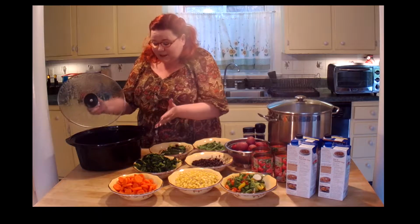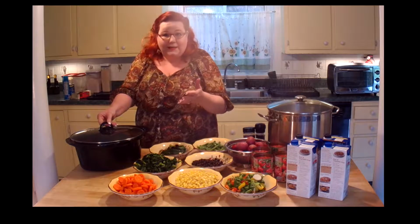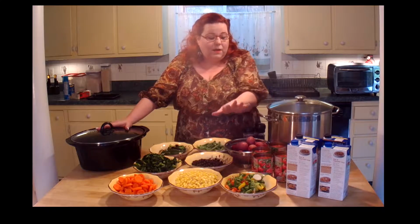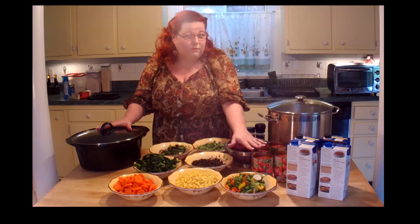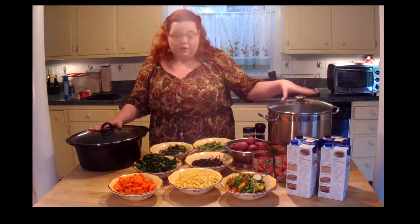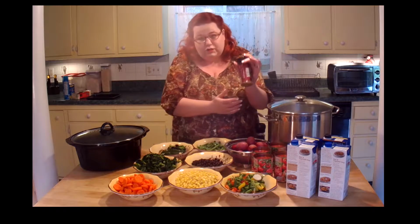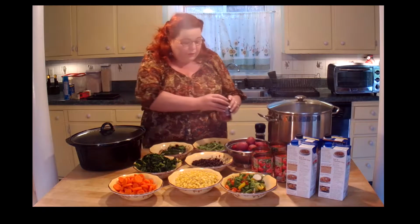And the seasoning that I use in this is steak seasoning. So we're not going to add a lot of salt to this. You're going to add salt as you go because there's things that already have salt in it. Sometimes the broth will have salt in it. Sometimes the tomatoes will already have salt in them. So we're not going to add salt to the soup. Well, this did have salt added to it to cook for 4 hours. And I used a regular steak seasoning for the beef that's in here. So this is what we're going to start with.